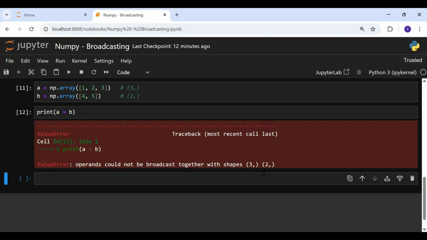Once you start visualizing the shapes, you think about whether you could apply the broadcasting without making any assumptions. If it can be done, NumPy will do it. If assumptions have to be made to stretch it, then of course it will not go through. You will get a value error. So avoid memorizing, understand the why.